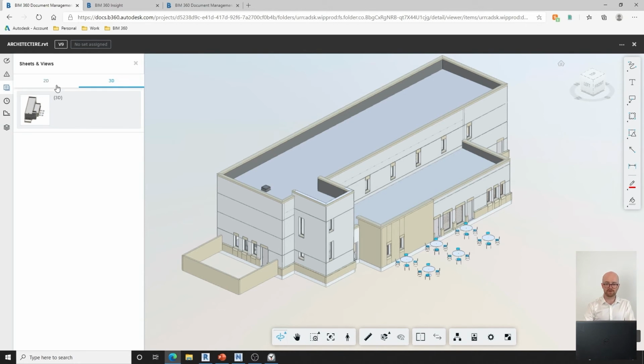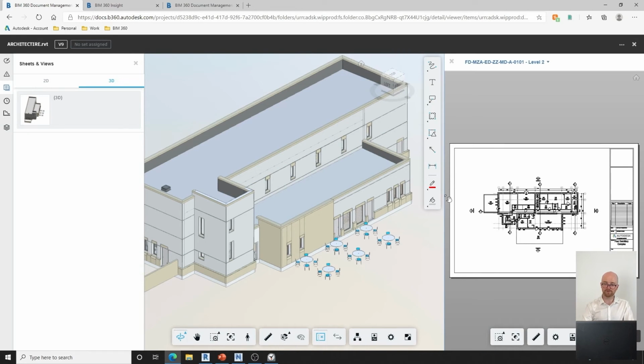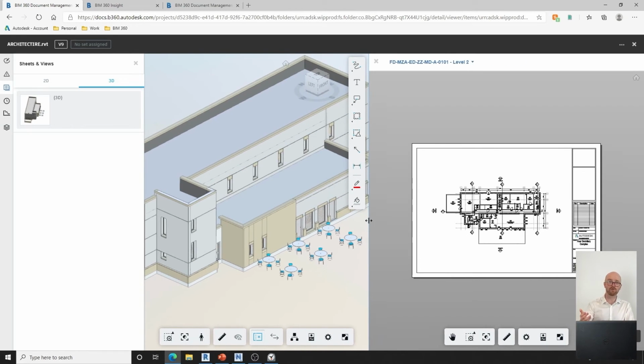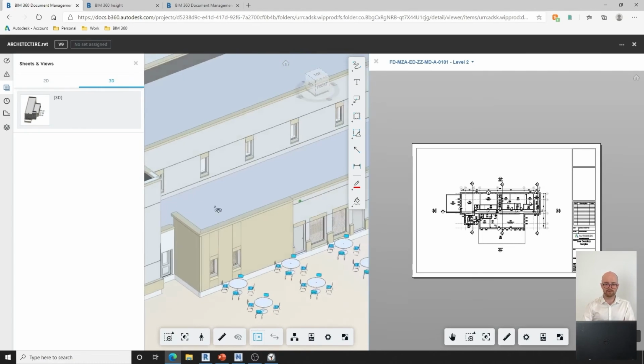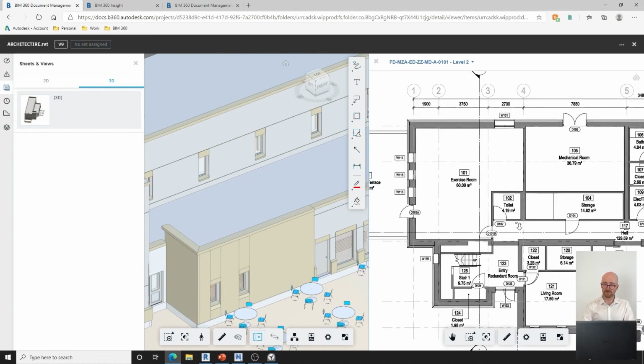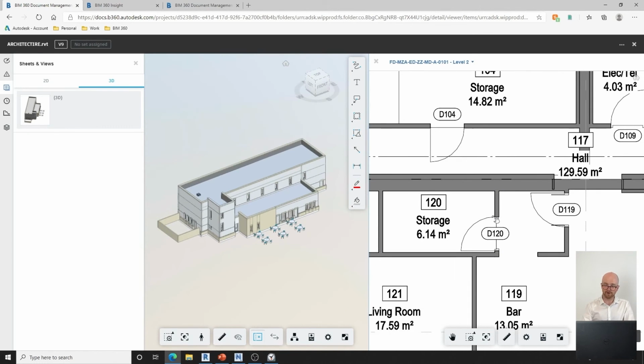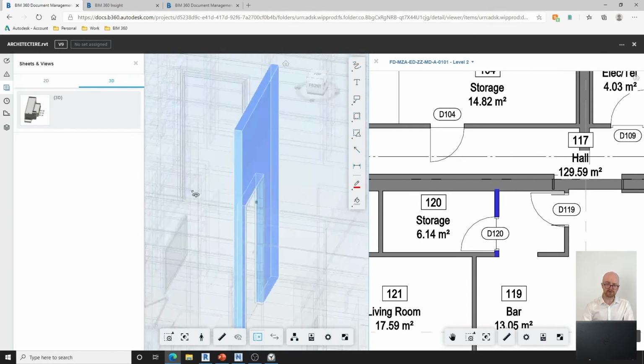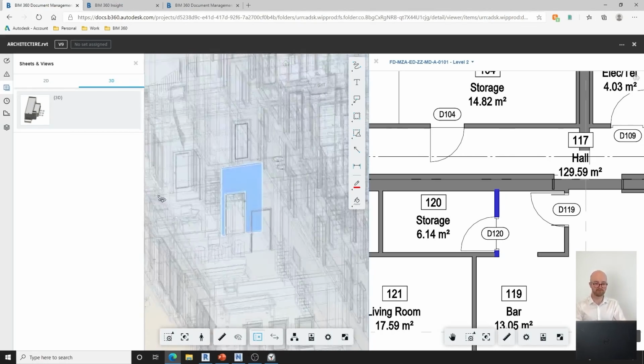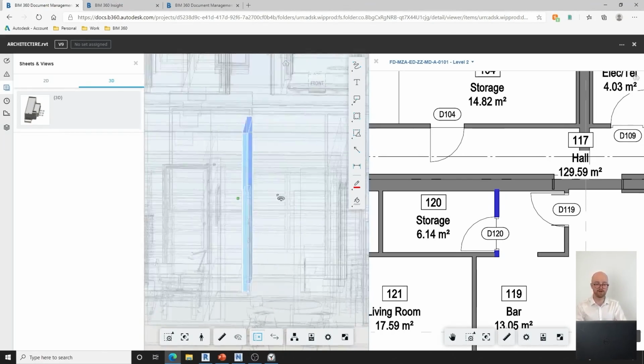So one of the things that I can do with this particular Revit file is I can view the drawings that have been published with it, and these are controllable, so I can choose which drawings are published with my Revit model. So I only share what I want to share with these things. So if I zoom into something perhaps in my drawing that I want to find, maybe this door here, if I click on any elements in the drawing, they are linked directly to the model. So I can get some context about where they are.